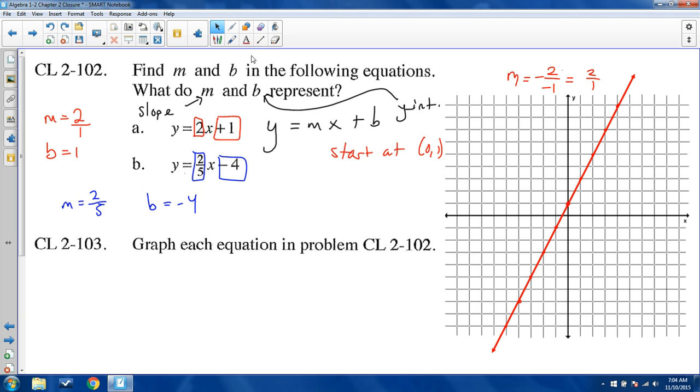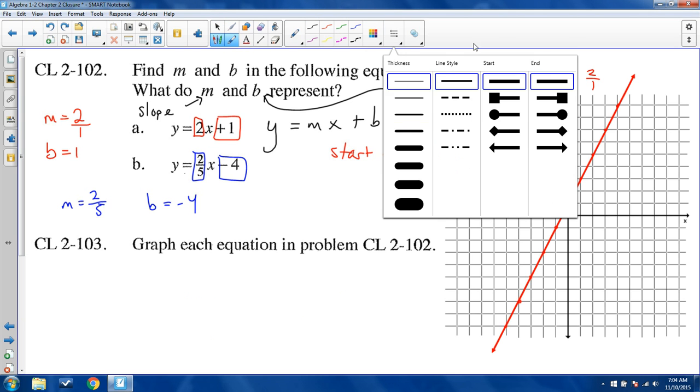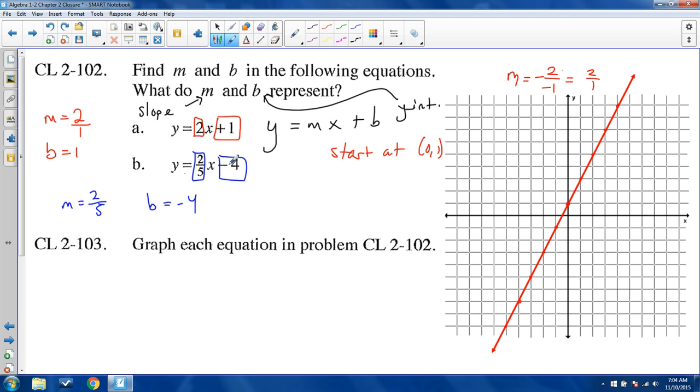For B, let's go ahead and plot this. Now, we're going to start at negative 4. So we're going to start way down here. 1, 2, 3, 4, when x equals 0. Now the slope is 2 over 5. Don't be too alarmed by having a fraction saying that's hard to graph. This does not mean go up 2/5 and go over 1. Well, it does mean that, but I wouldn't suggest you do that. It's the same thing as going up 2 and going over 5. I would plot that point right there.